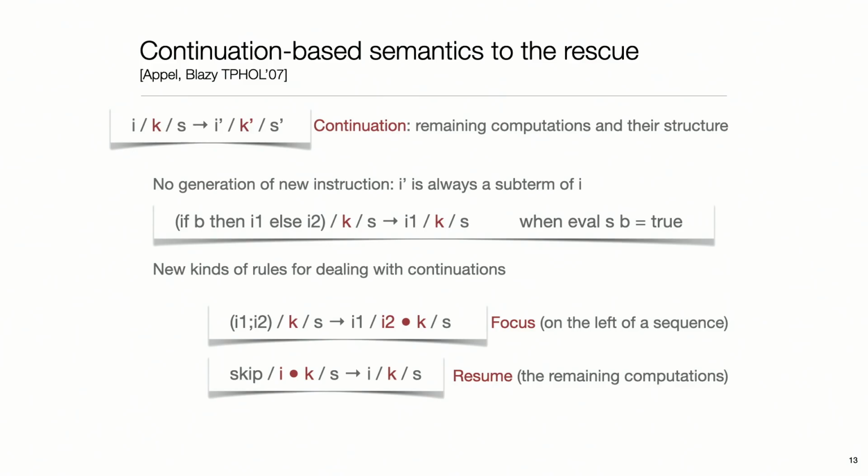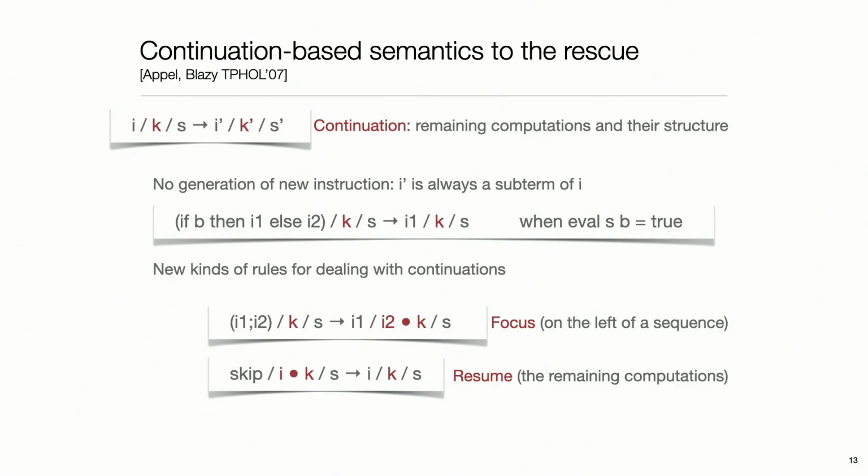So to deal with continuation, we need to add some rules in the semantics. So there are two kinds of rules. Focusing rules, for instance here, to execute a sequence of statements, we must explicitly say that we chose to focus first on the left of the sequence. This means that we reduce the sequence into its left part, and we push the second part into the continuation. And remember that we were in a sequence, hence the dot here.